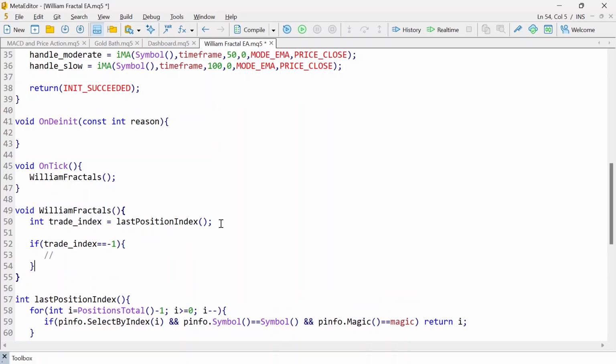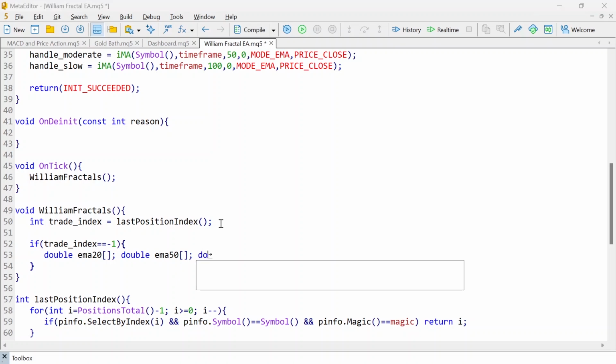So now, what do we want to do? We want to make sure that we have the moving average values. So we want to store the moving average value of the 20 period, then the 50, then the one for the 100 as well.